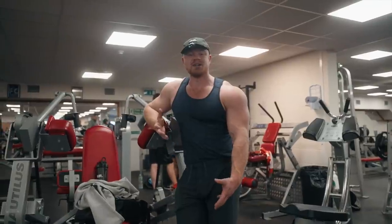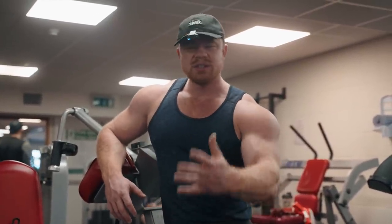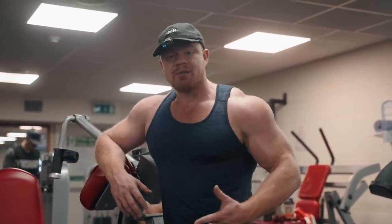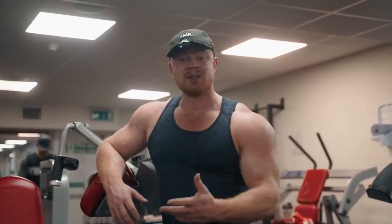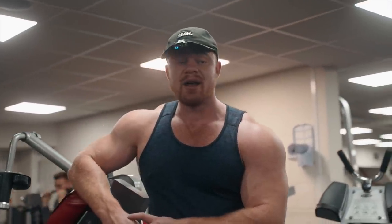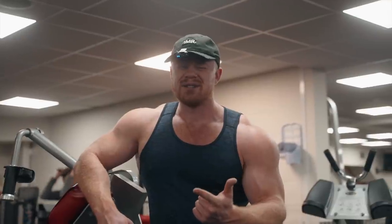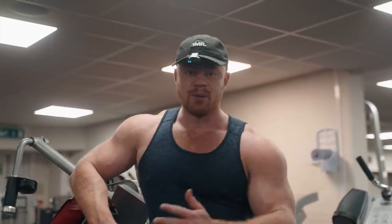You'll see how this back session is very largely focused on the density of the back. There was just the one pull-down — one vertical pull to work the lat fibers directly — but a lot of this was all about scap retraction, spinal flexion, working on that posterior chain as a whole. It's a big goal of mine this year to really fill in the gaps. The frame is there, the shape is there, I can get the condition — it's just about filling in the gaps. The 45-degree hip extension uses a little lumbar; you've got the thoracic extensions as a big compound movement with 40s in there; then a big T-bar row for scap retraction; then the vertical pull-down. Only a couple of sets on each — this is my low volume week. We'll go to three sets and more as the training cycle progresses.